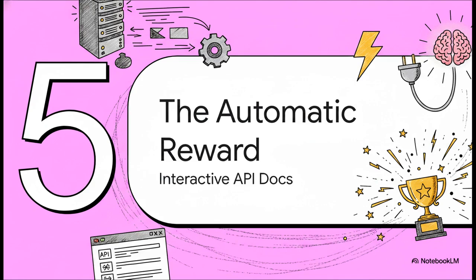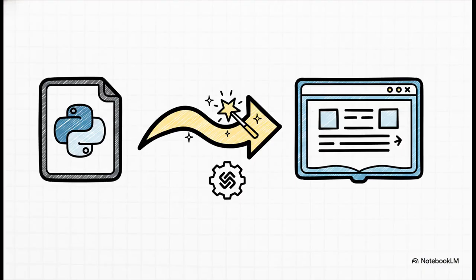Okay, so we've installed our tools, we've written the code, we've powered up the server. After all that work, and it wasn't much, was it? FastAPI is about to give us this fantastic, built-in reward, and we didn't have to write a single extra line of code for it. And that reward is this: fully automatic, interactive API documentation. Seriously, this is where the magic happens. Under the hood, it's all powered by a tool called Swagger UI, but you don't even have to think about that. FastAPI just handles everything for you, completely free.